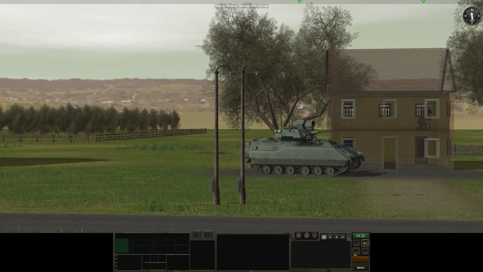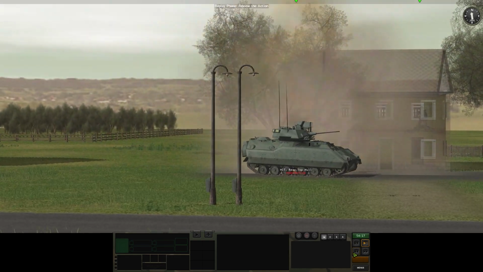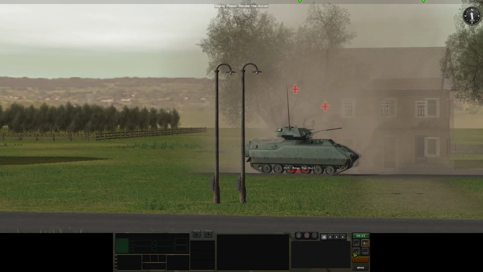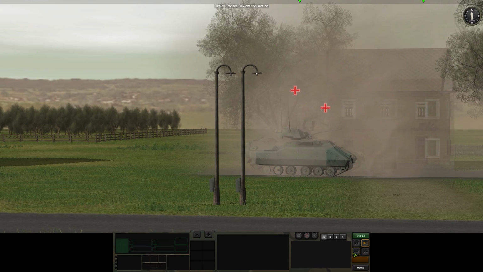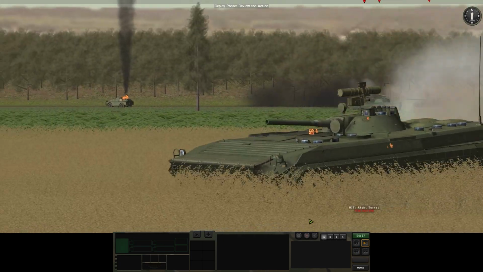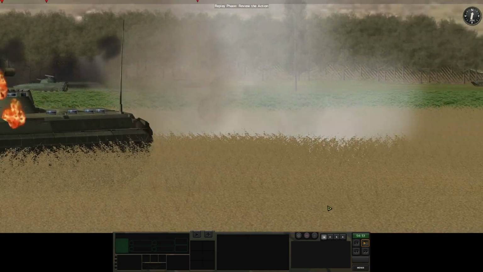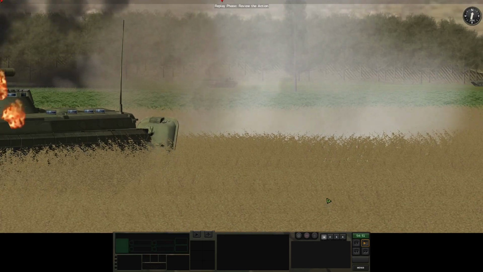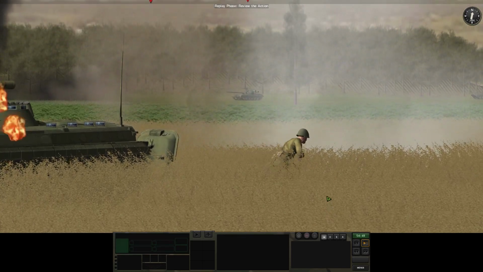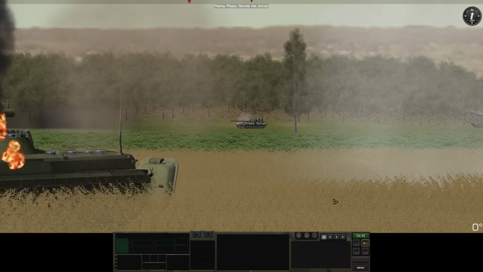And this is one loss that I wanted to document. This is one Bradley vehicle that was left in the town. It received a direct hit from an artillery round with catastrophic loss. Meanwhile, in the engagement area, the killing continues, but the Soviets continue to come steadily.